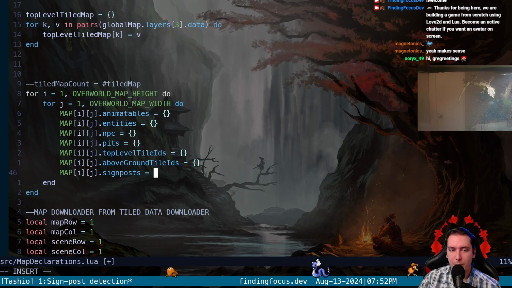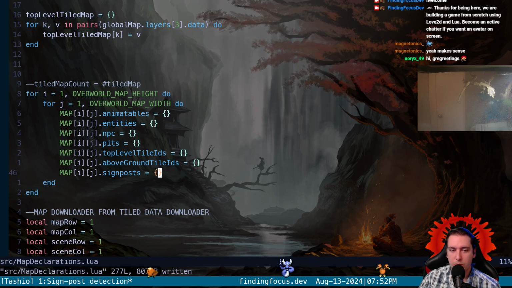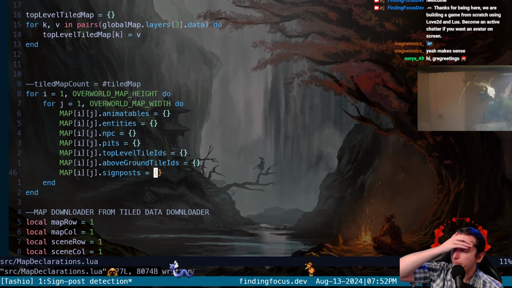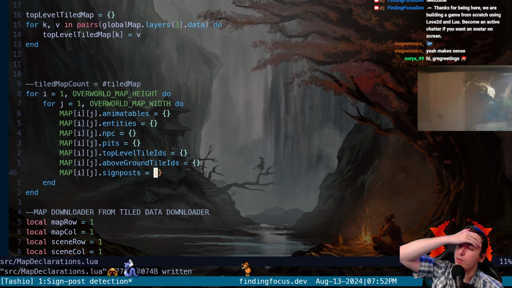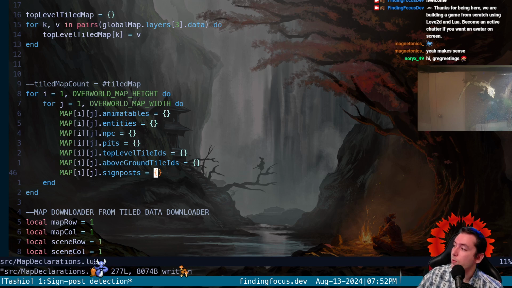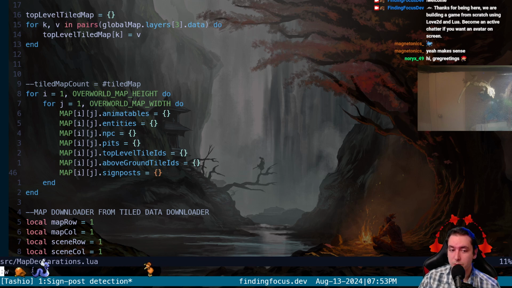We're going to say every map gets its own signposts field, and that every one of those signposts starts out as an empty table. So the idea here is that we would insert all the signposts that we have for the current map, and once enter is pressed, we check for collision with any of the signposts, because each of these objects has an XY, width and a height, so we should be able to do some collision detection for the signposts using this method.